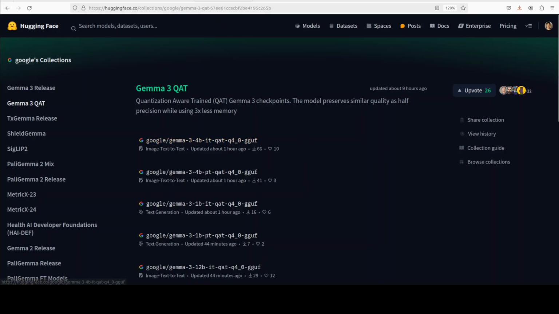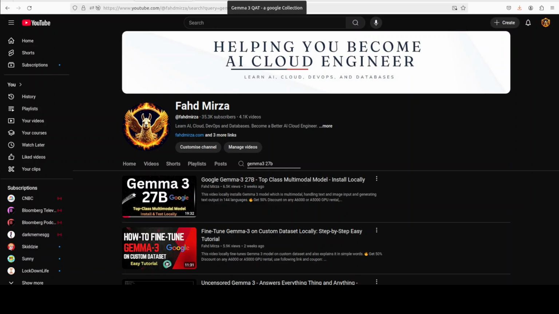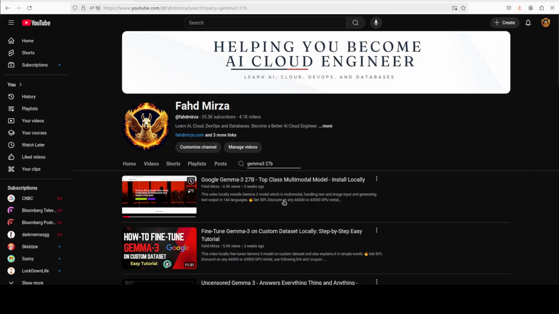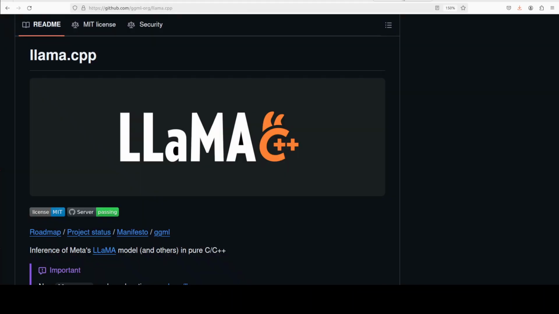If you want to learn more about this actual Gemma 3 model, just search my channel. I have done heaps of videos on it. So I'm going to first show you how to do it with Llama.CPP, because Llama.CPP not only allows you to do text inference with this quantized model, but also image inference, whereas the Ollama based one only does text. Also, the Ollama based one is not fully ready yet, by the way, but I will still show you how to do that.